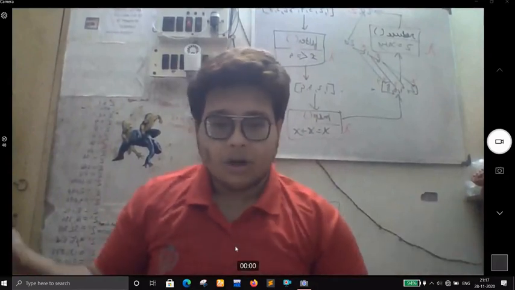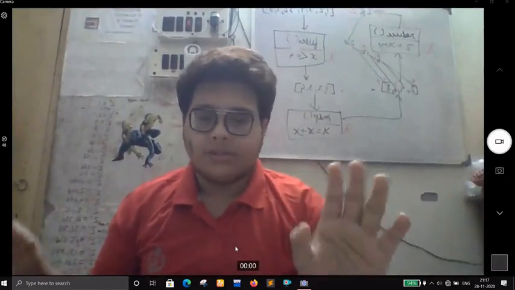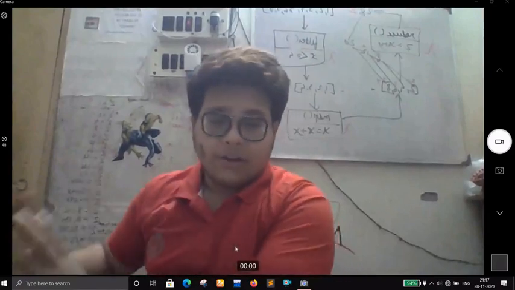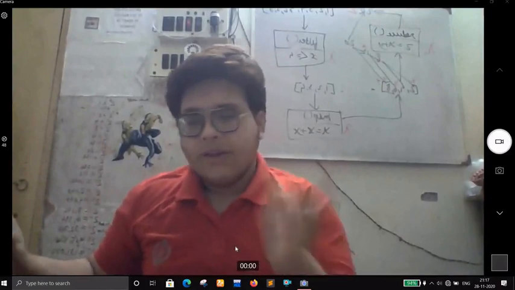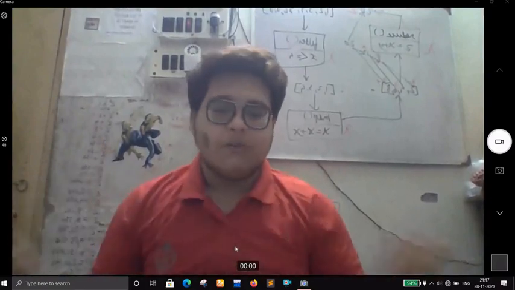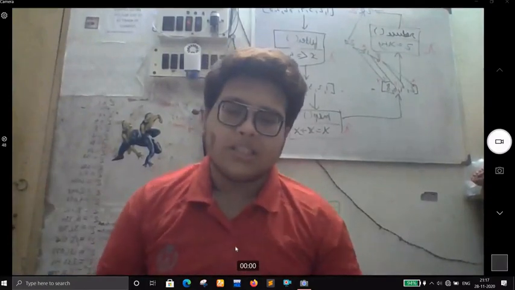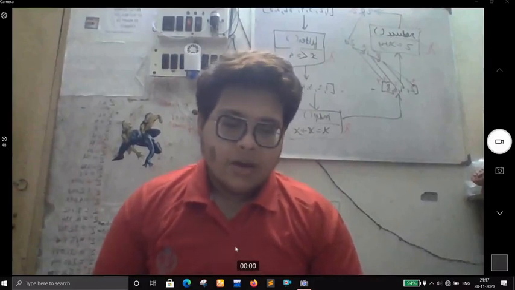Now that function's job is to tell me whether it is true or false. That's the only job that function is going to perform. That function will either give me true or false. If it is true, I will keep it. If it is false, I won't keep it. That's the simple logic behind the filter function, right?